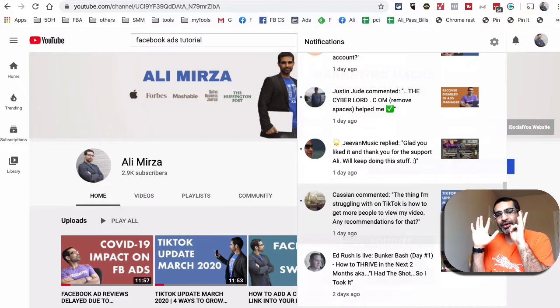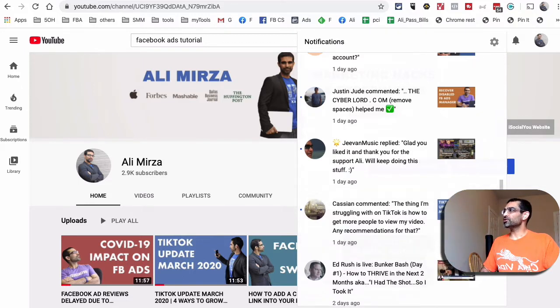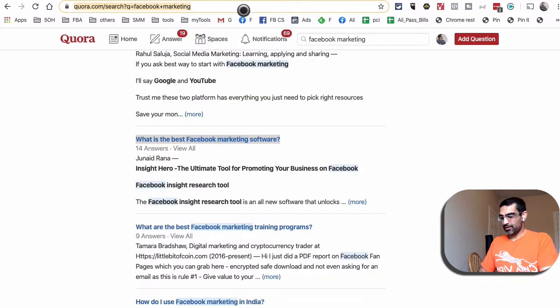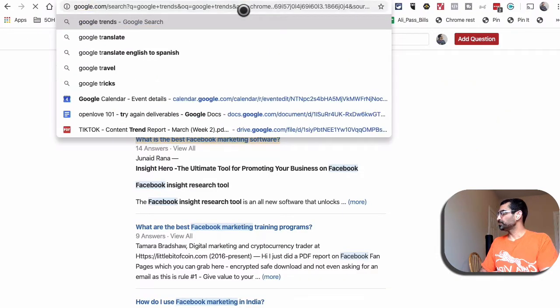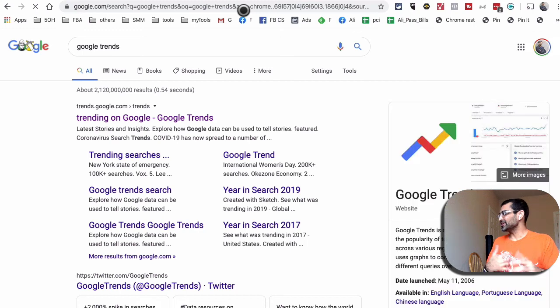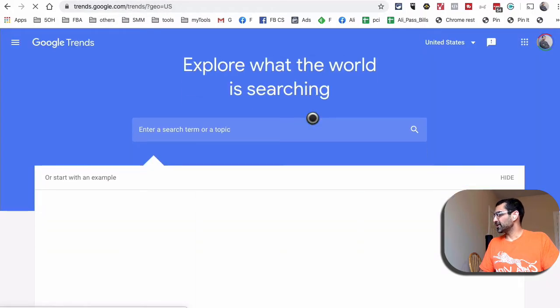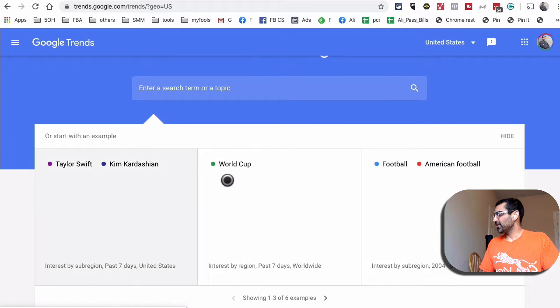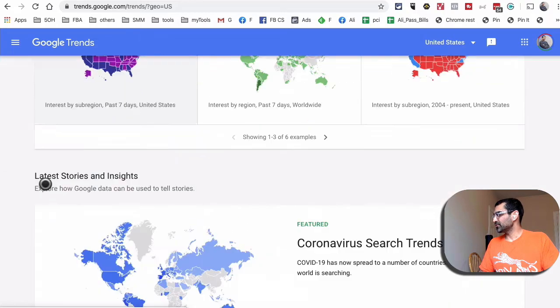Let's look at tactic number 8, which is Google Trends. So you can also go to Google Trends and see different things that are trending. So here I am, trends.google.com/trends. I'm just gonna scroll down, and here are different things that are trending.